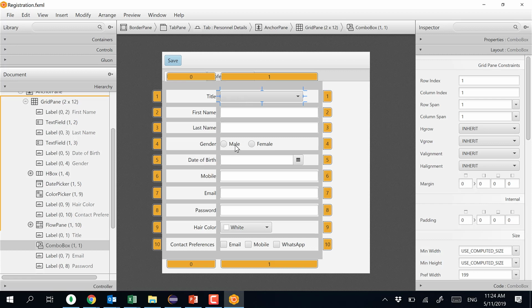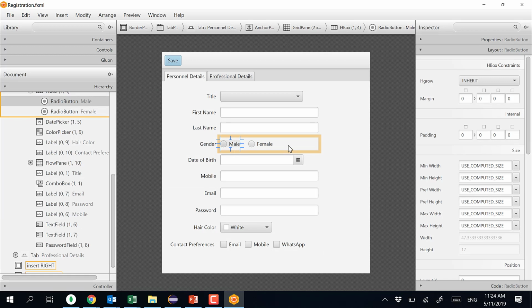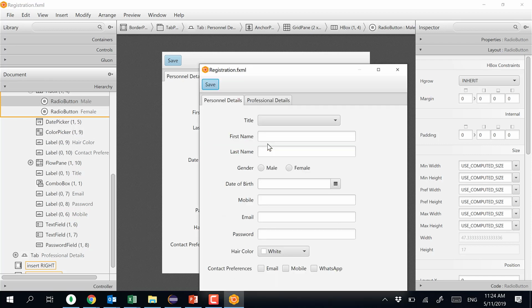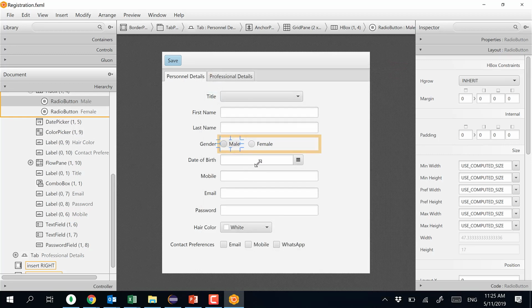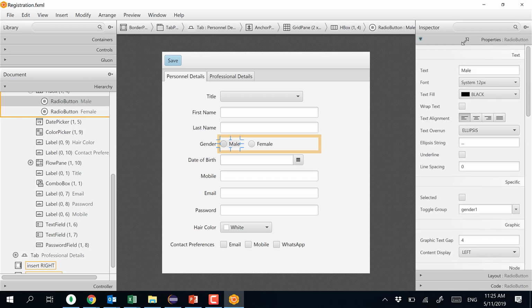The other useful one is the radio button. A radio button allows you to make a mutually exclusive choice. If I press Control P here, it's either male or female. What is important in radio buttons is that you have to specify the toggle group.